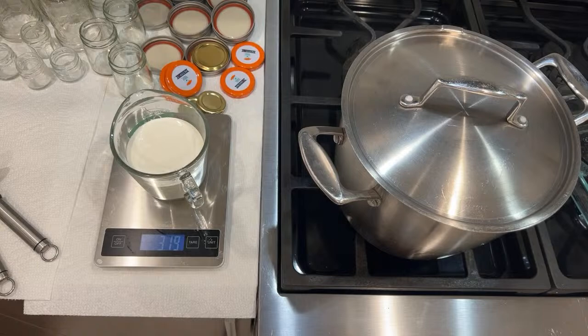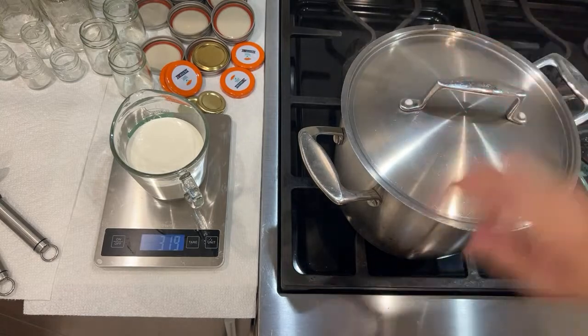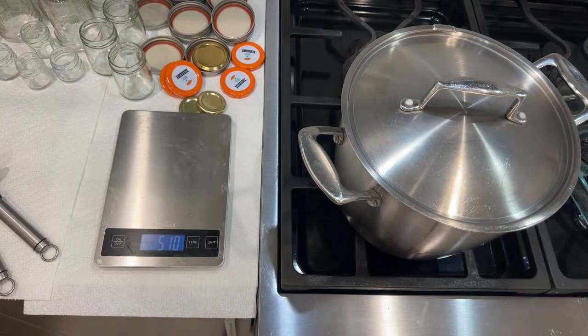Okay, it is about time to heat up the cream. I will put it in the microwave for only 1 minute.